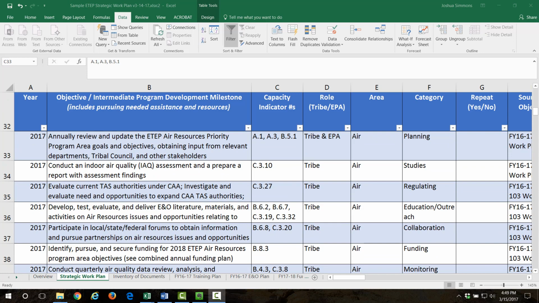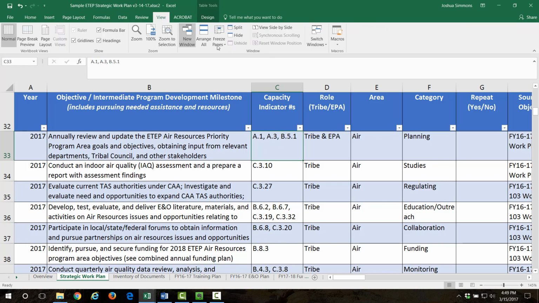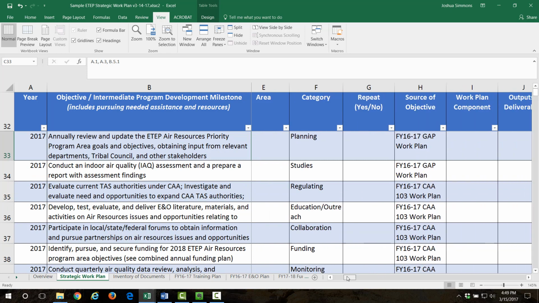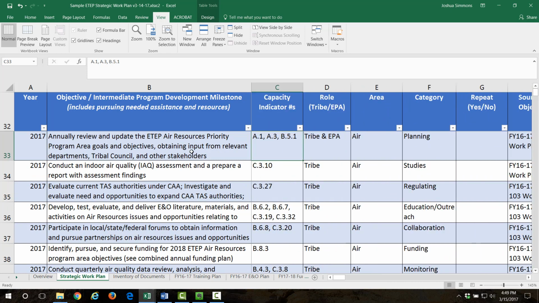One thing I like to do is freeze certain rows and columns in a specific table so that I will always see those rows and columns as I navigate through the table. So really quickly, I'm going to freeze starting at row 32 and also freeze for column B. So I'm going to click in cell C33, go up to view, go to freeze panes, and that way as I move down, the menu will be frozen. As I move right, the objectives are frozen.